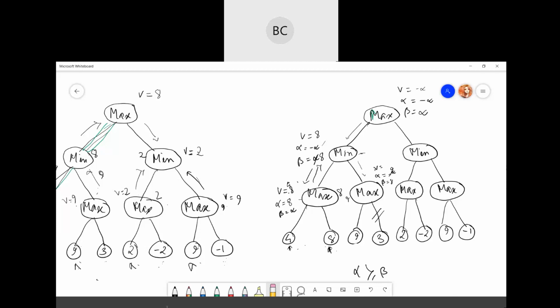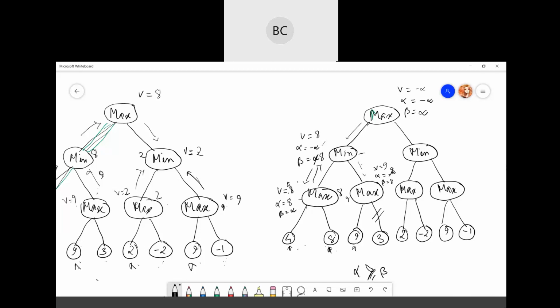Now I got this number 9. Okay, so I updated the value of the node as 9. Since it's a max, I will also update the value for alpha, so it becomes 9. The value of beta was 8 here, right? So it is satisfying the condition: when alpha is greater than or equal to beta, we are going to prune this part. Since here alpha is greater than beta, I am pruning the value. Okay, so I'm not going to check this part.